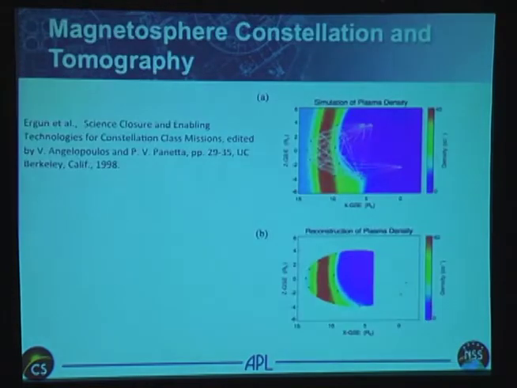Kind of the last one I'll talk about in terms of the survey. This isn't, it's not been done, but it was a concept mission of doing magnetosphere constellation and tomography. This is the reference if you want it. And so here's their simulation. It's hard to see, but here's the Earth, and then they have a ring of satellites around it, and these satellites are all talking to each other using Faraday rotation. And then from that type of information, you reconstruct the magnetospheric plasma density. So maybe that is something in the future as we go.